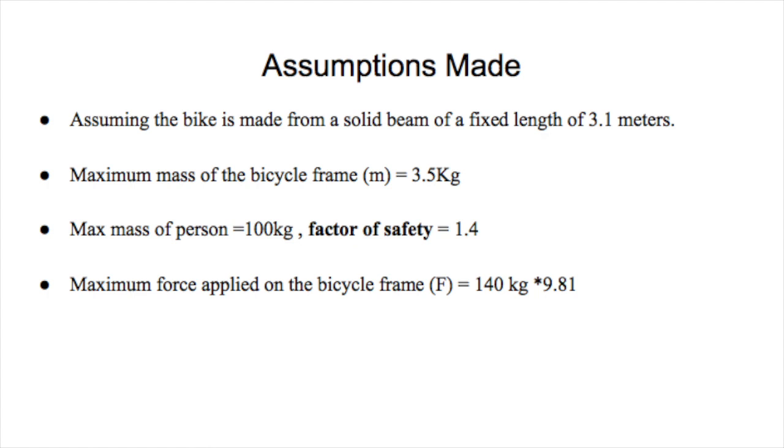The average mass of a cyclist is 85 kilograms, but since we're manufacturing a road bike, we assumed that the value would be 100 kilograms as the mass of the rider. We implemented a safety factor of 1.4 based on the structure of the frame and the points where the force applied would be maximum.